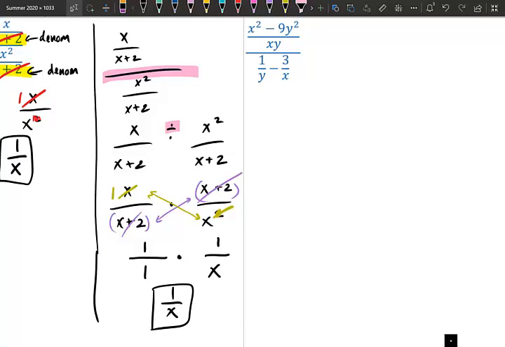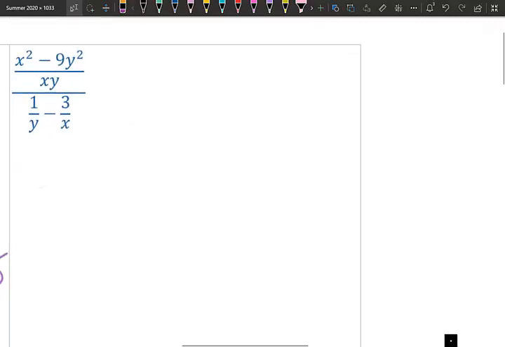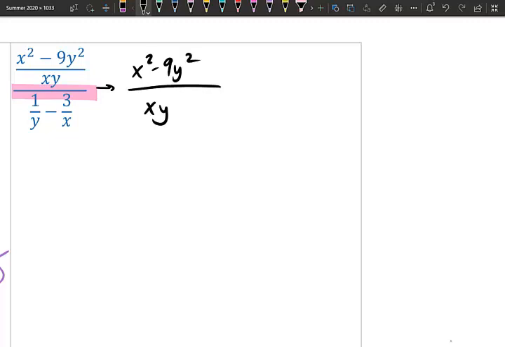All right. We have x squared minus 9y over xy, all over 1 minus y minus 3 over x. All right, things are getting a little weird here. That's okay. Let's just treat it the same way. So first thing we do is we recognize that this is division. Since we recognize that, we can make this look less intimidating, more normal, I guess. So we change that little sign to division, because that's all a fraction is: division.